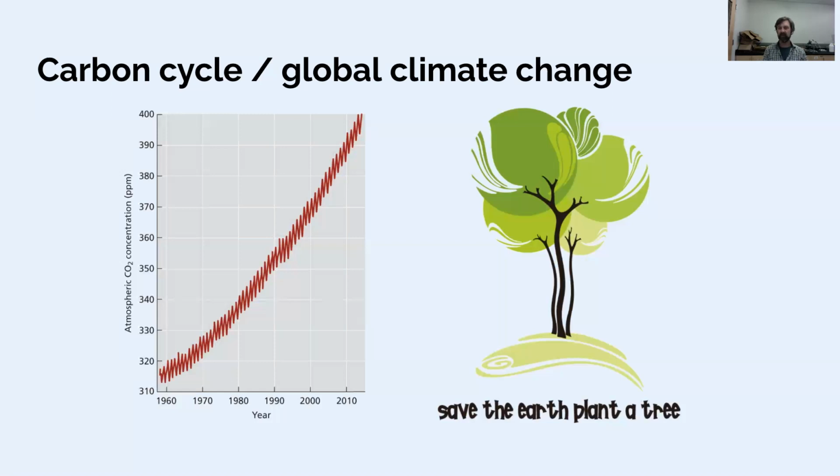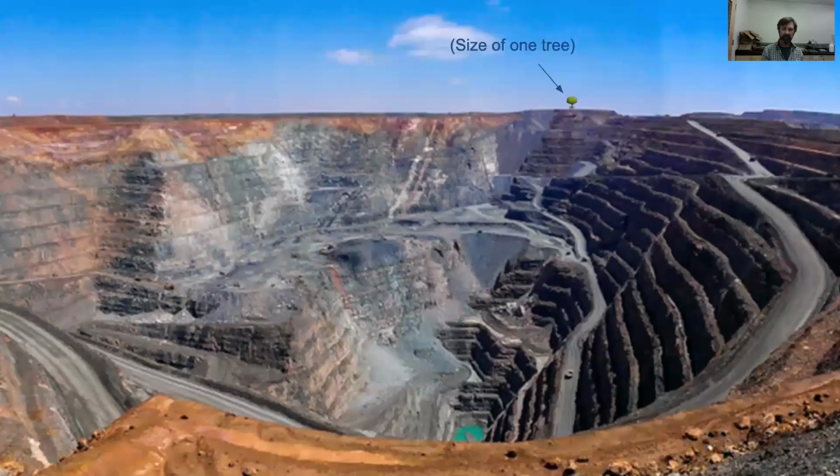So a lot of people are pushing this angle to plant trees, right? Can you plant a tree and replace the carbon dioxide that has come out as a result of burning fossil fuels? Well, it helps. We know that plants take carbon dioxide out of the atmosphere, turn it into their bodies. So the body of a tree really represents some amount of carbon dioxide that's no longer in the air. However, one tree is kind of small in the scheme of things.